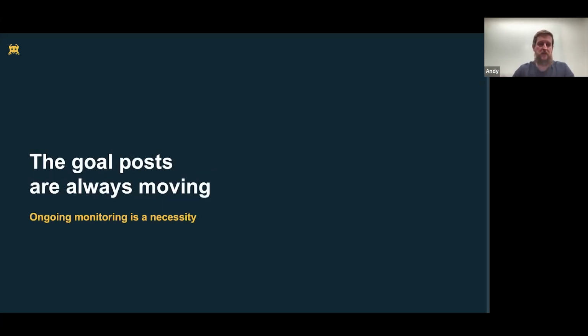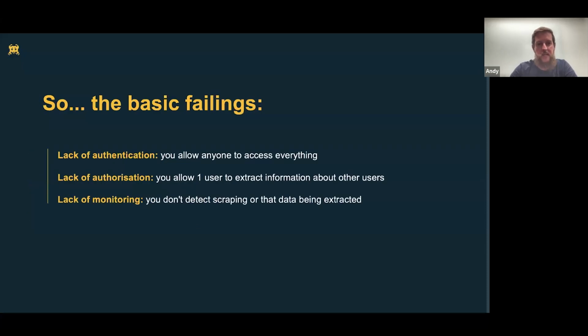And the goalposts are always moving. So doing a once-in-time vulnerability scan or check of your APIs is great, but your environment changes, your APIs change, APIs scale up over time. You introduce new APIs, new vulnerabilities emerge in the frameworks that you're potentially using. So you can't just do a one-off scan. It needs to be continuous, and building that into your vulnerability management and your API security program from the very beginning is important to bear in mind.